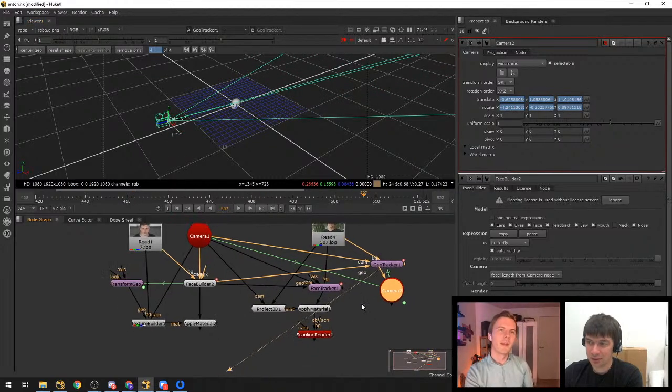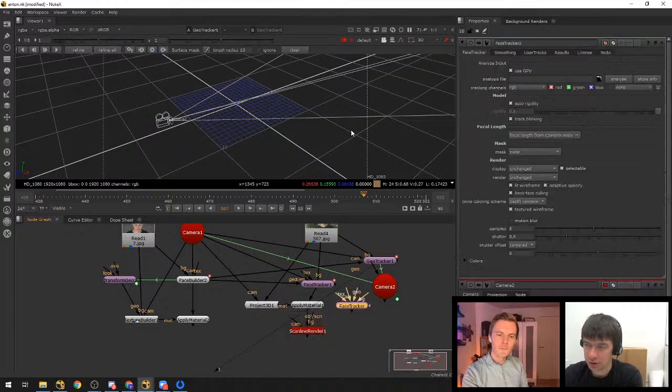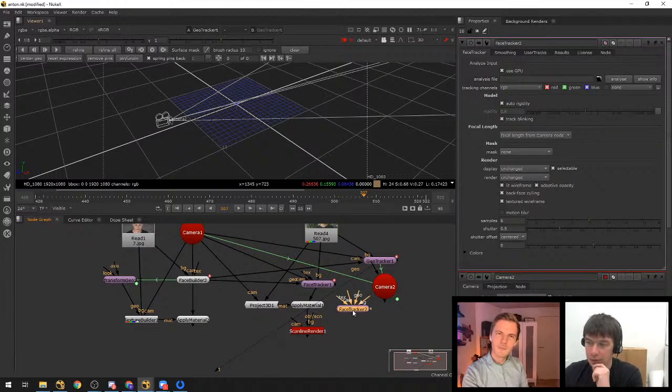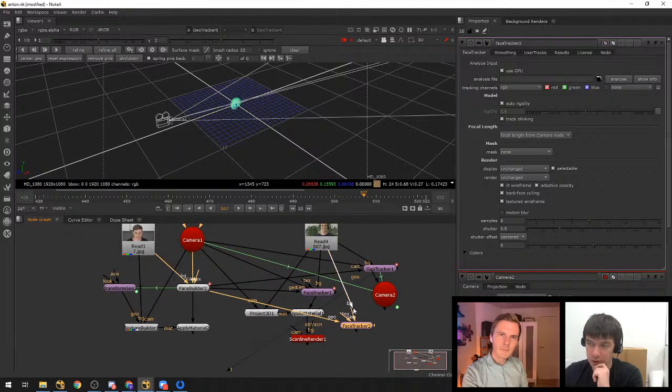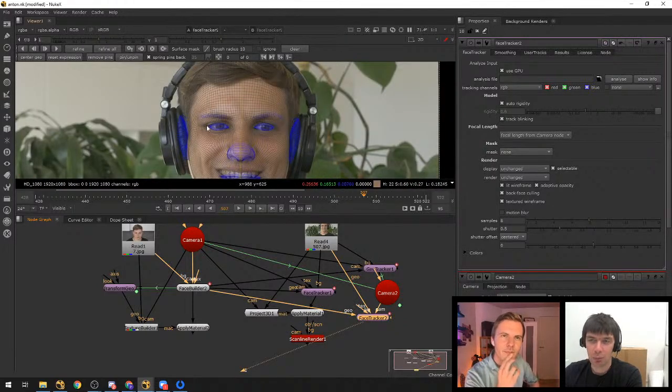Then in FaceTracker, let's create a new FaceTracker. We use the original model, which is in 0, 0, 0, of course the background, and this camera. So now in FaceTracker, our model is already in the correct place.